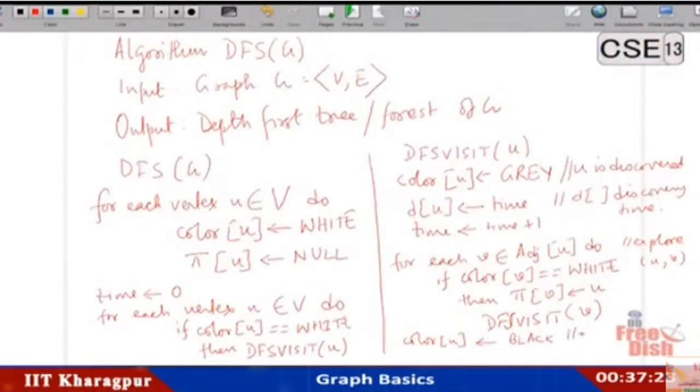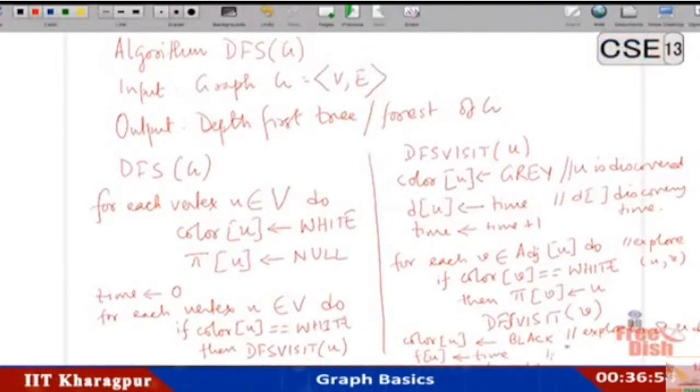So this means exploration of U is done. And F of U is set to time and time is again incremented.